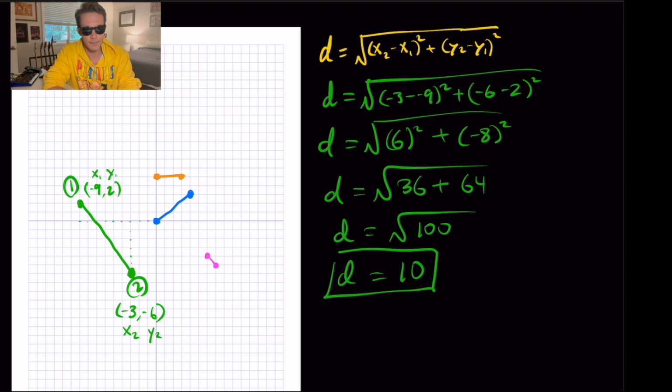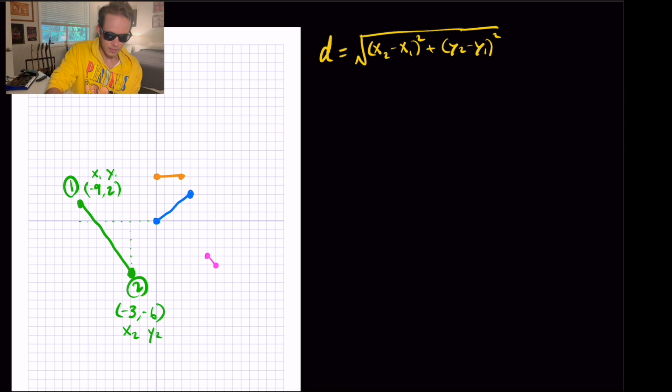The length of that line connecting them is 10. For the orange line over here, you could just count the spaces across it because it's a straight line, or it's perpendicular to the x-axis. So if we count 1, 2, 3, my answer is going to be 3. So we know that, but let's use the distance formula, see if we can get the same answer. Again, it doesn't matter which point you call point 1 and which one you call point 2, just pick one. So I'm going to do like last time. I'm going to call this one point 1 and that one point 2.